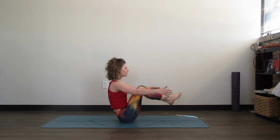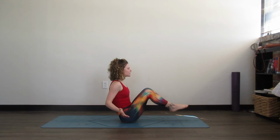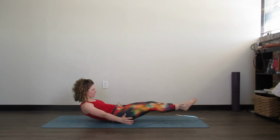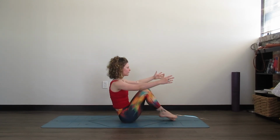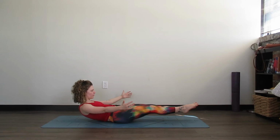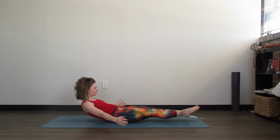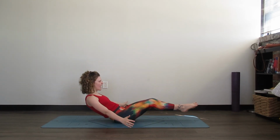Inhale, reach it up. And instead of thinking about pulling yourself into a nice little ball, think about just lifting onto the sitting bones and pulling the heart up. Exhale, send it back. Low boat. Inhale, high boat. Exhale, low boat. Or maybe you exhale, high boat. Inhale, low boat. Your breath, your movement, 5 times.